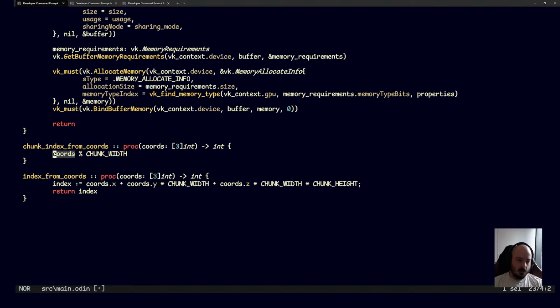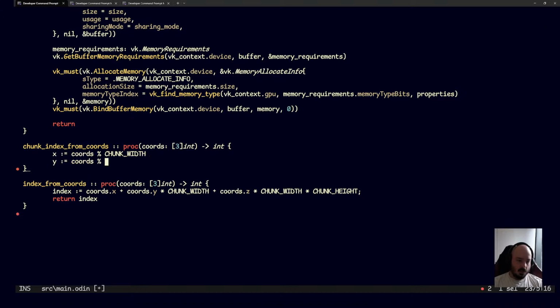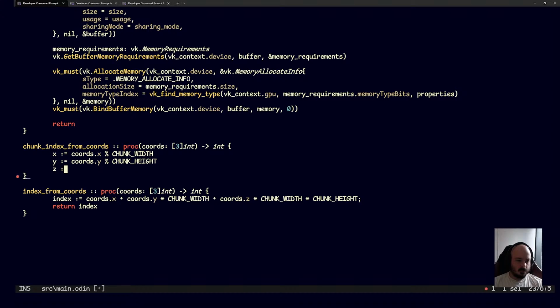That's going to give us the x offset. And then y is towards, sorry, it should be dot x dot y. Chunk height, I think. Oh, no, it's going to be the same thing as this. Times chunk width plus.